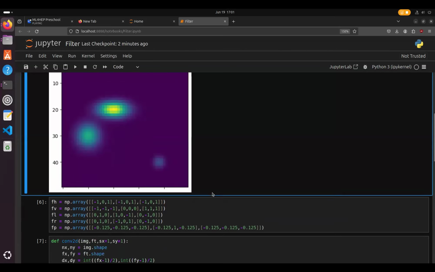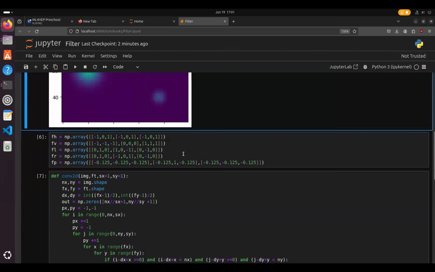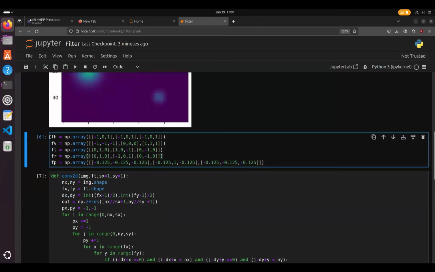So what I do, I define my filters. There are 5 filters defined. FH is a horizontal derivative. If you look, it goes left to right, meaning from column to column it says -1, 0, and +1, and the same is repeated in all 3 rows. FV is just the transpose of that: the first row is -1, the second row is 0, and the third row is +1. So when I'm moving from top to bottom, I'm finding a derivative in the downward direction.